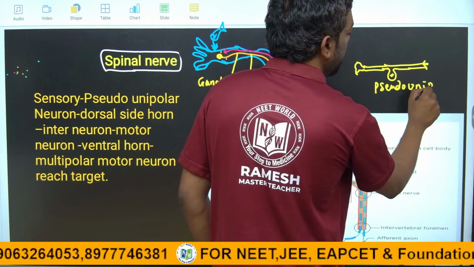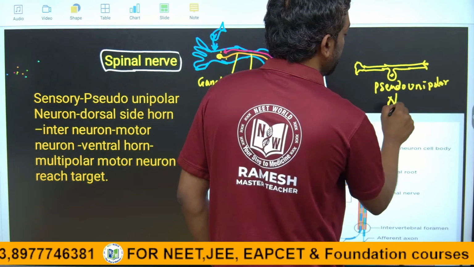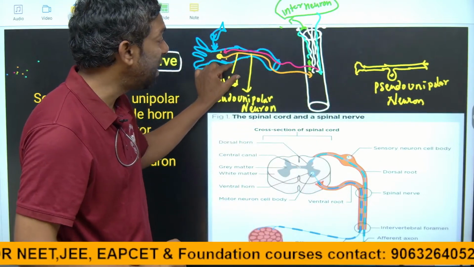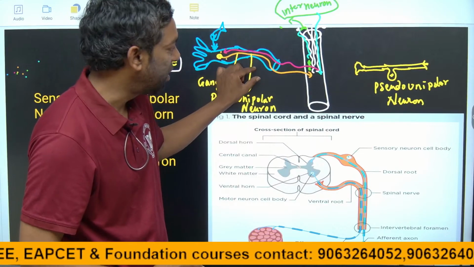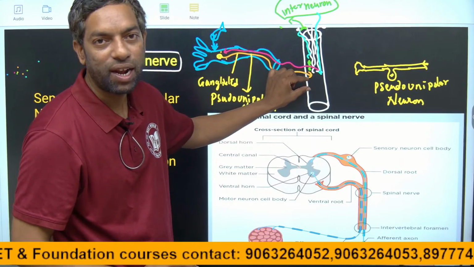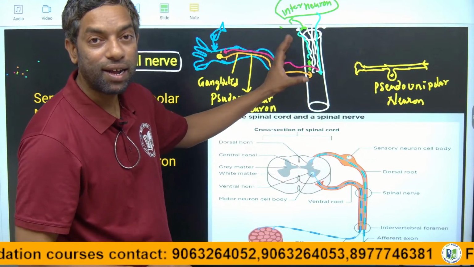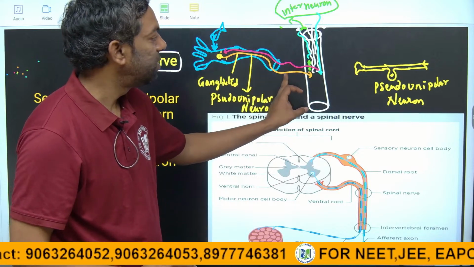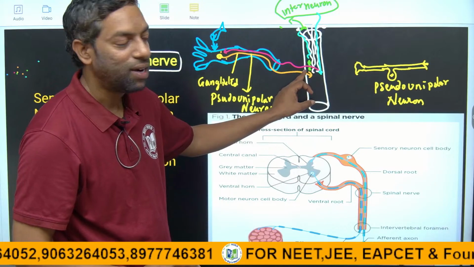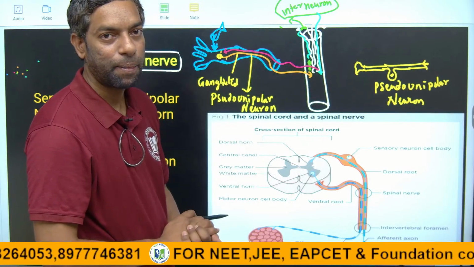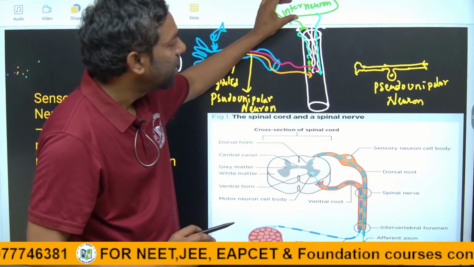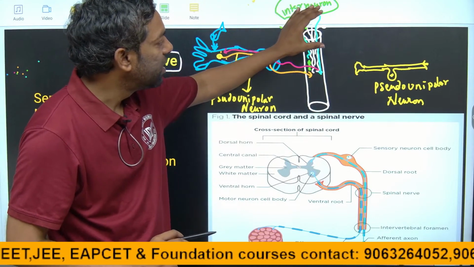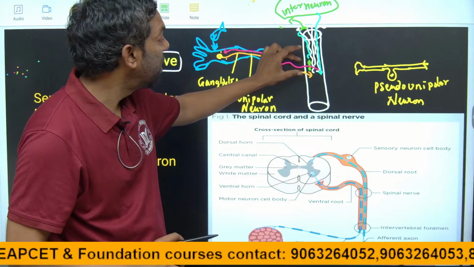This is the bundle of pseudo-unipolar neurons. They can give the signal into the spinal cord first. The spinal cord analyzes what happened, and there is a neuron relevant to this neuron. They can take the signals from here and carry them towards the brain, guys. In the brain, there is an interneuron, which is the relay center in the brain. They can analyze and give the signals back through the motor neuron.